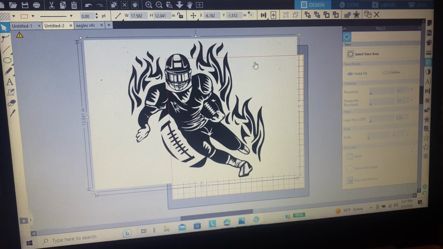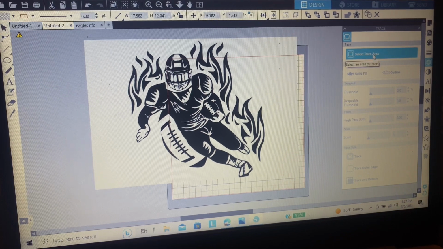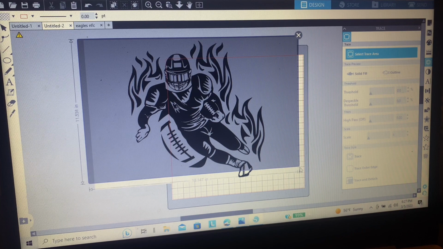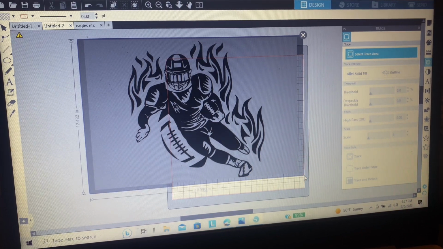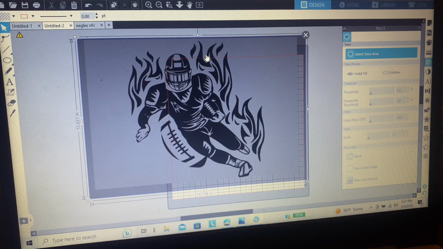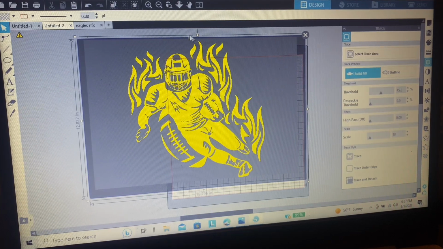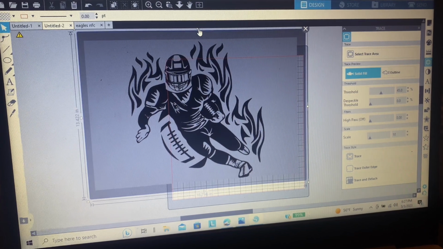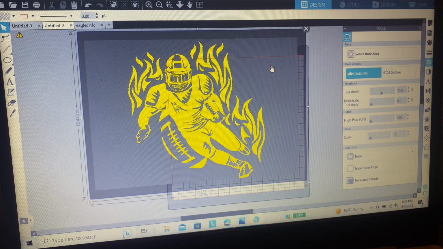I enlarge my image. Then I'm going to go to the select trace panel, trace area. I know I got a video where I did this already, but I want to make sure everybody understands what's going on. It gives you a little bullseye or target icon that you just take and drag over the image that you want to trace. And for all the people that know already, it's going to highlight yellow and it's going to give you those cut lines.